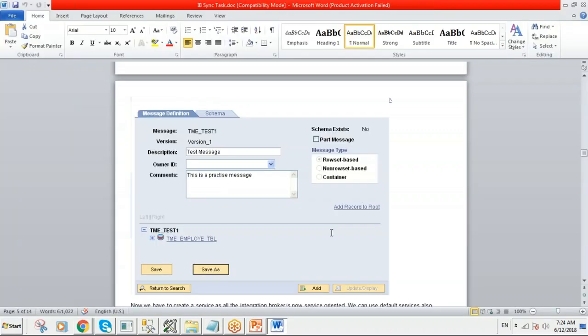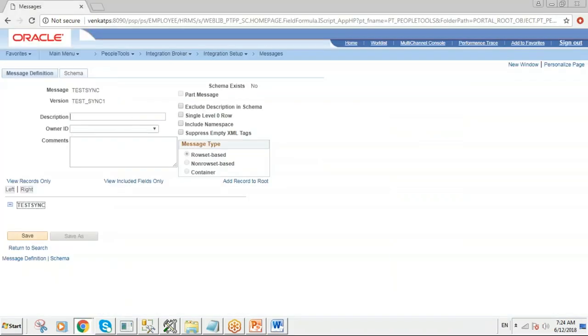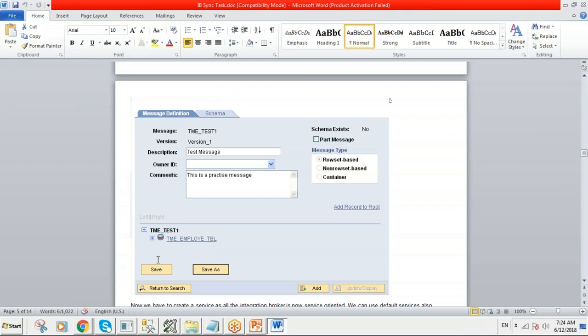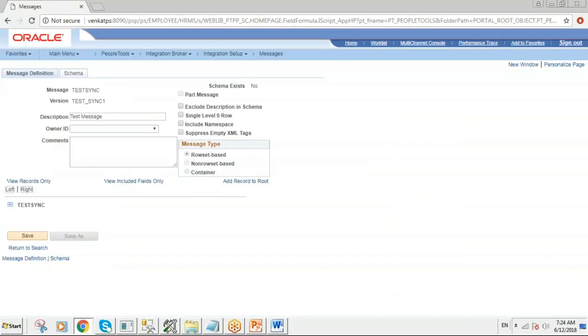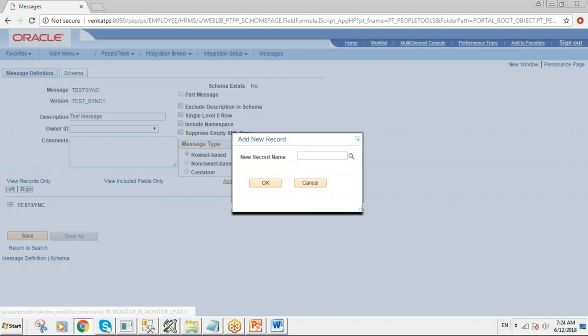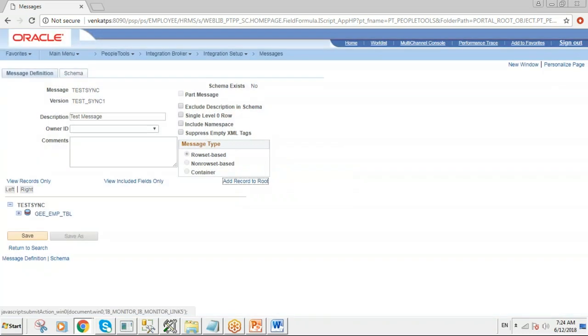It's rowset-based messaging. You see one thing? It's just a test message. You can add your comments. Simply add record. Here there is no record. Add record to root, new record name. Let us say, this is the record name I'm adding. Simply added this record.